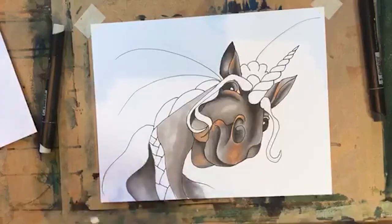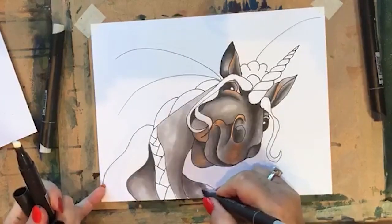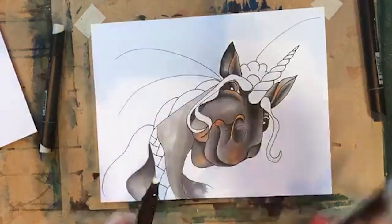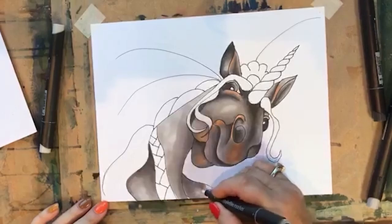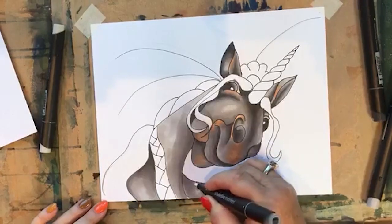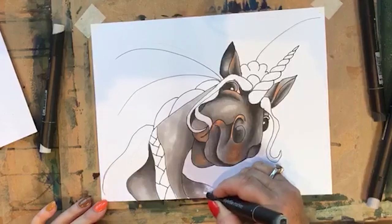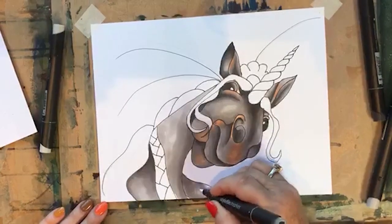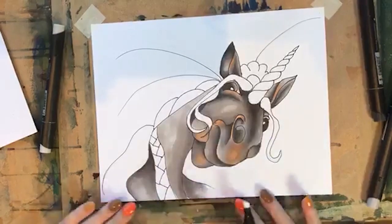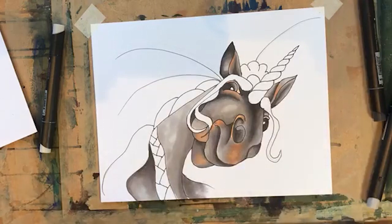I've got quite a hard line there. Let's see if I can do anything about that. There we go. So just come in and work it with your blender pen. And you'll find that when that's dry and the darkness from the blender has gone away, that will fade out. And it's a good way to smooth things out.